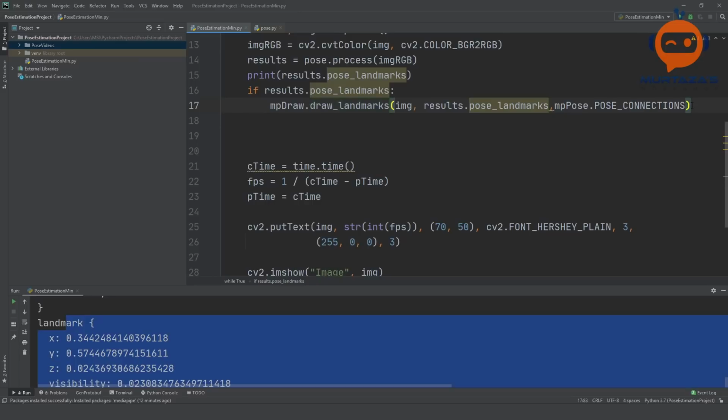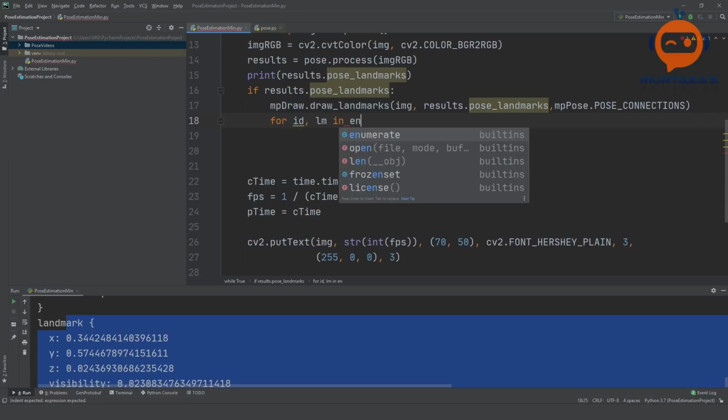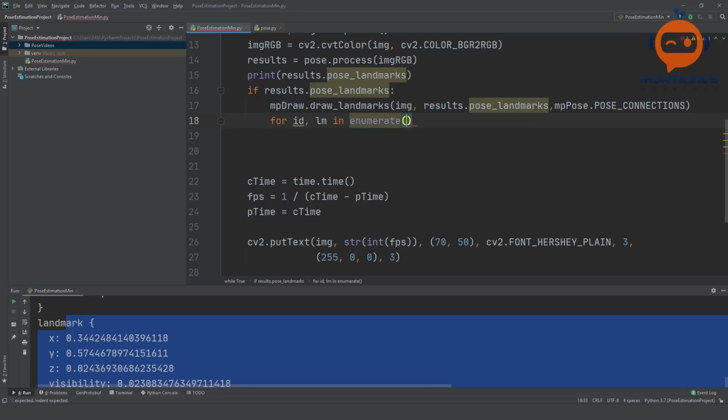So how can we extract the information within this object? What we can do is write here for id, landmark in enumerate, we will write this result. We are going to loop through this, and we want the count as well. That's why we have written enumerate.